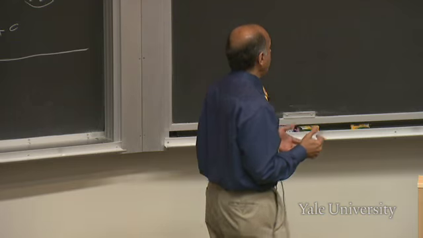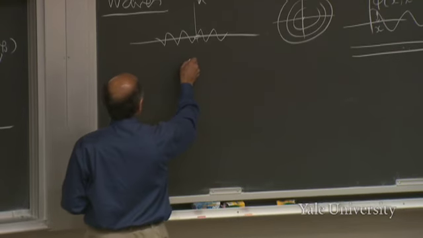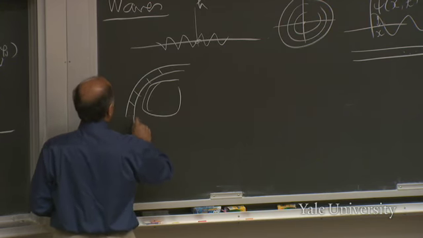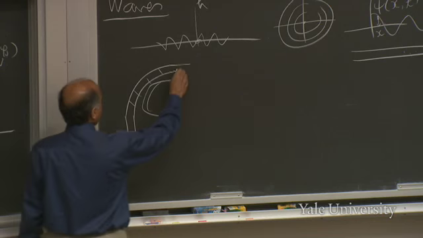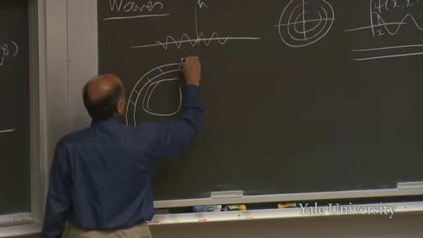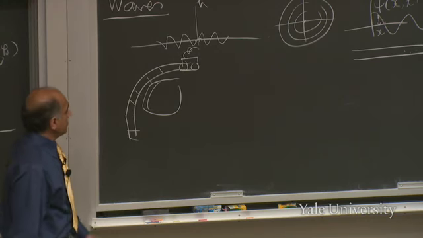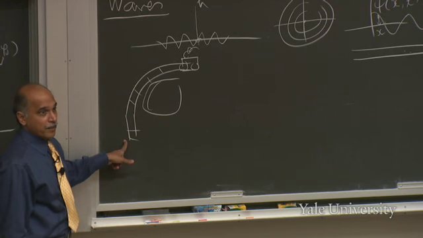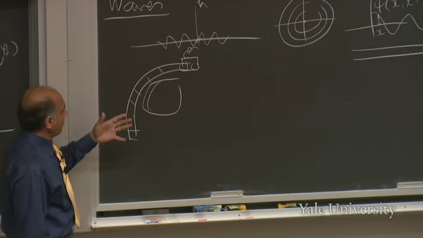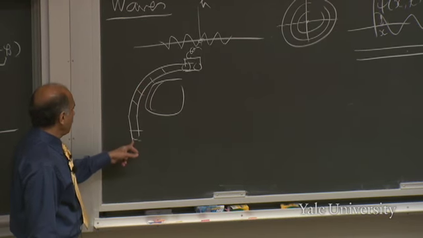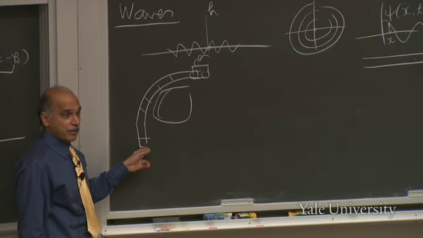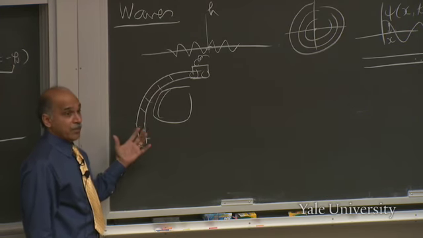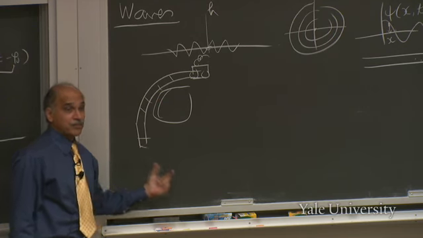Or here's another way you can hear it. Here's the standard example. Here's a railway track, and there is some kind of a mountain here, and you're over here, and the train is coming here. It turns out, if the train lets out a sound, the sound will travel around the bend and you will hear it. But actually, the pounding of the train on the tracks will set up shock waves in the track that you can hear by putting your ear to the track. And you will hear the train before you hear it through the air, because the waves going through the solid travel much faster.